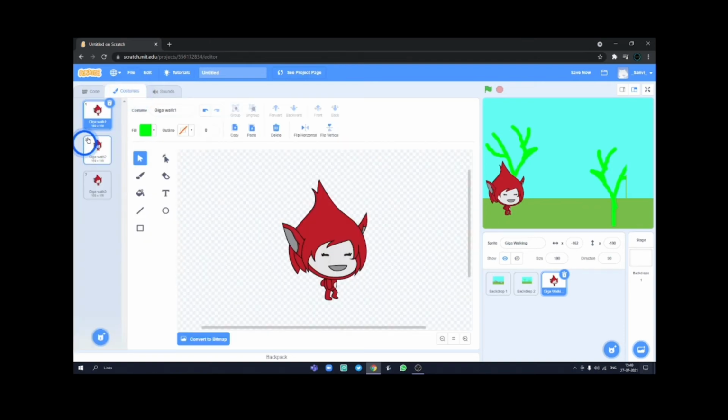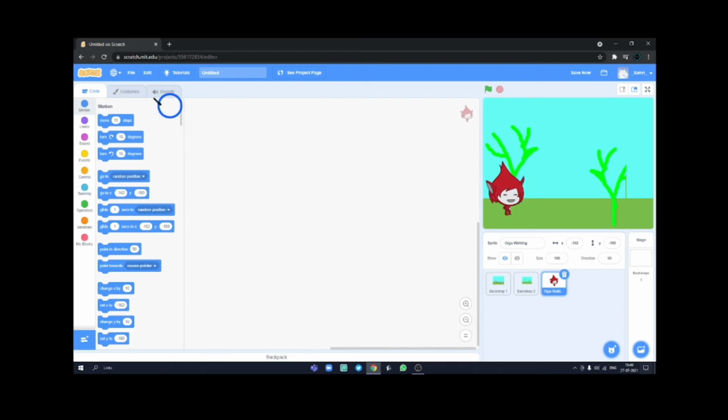Now in the costumes tab, there are 3 costumes. Let's name this one as 1, 2, and 3. Okay, so now what I'm going to do is go over here to the costumes tab once again.